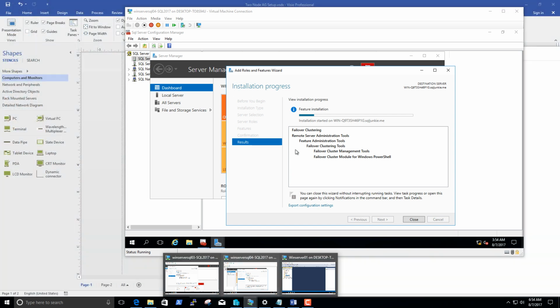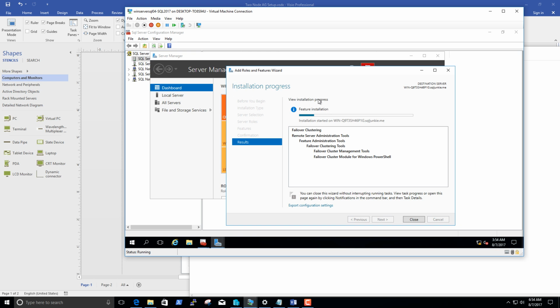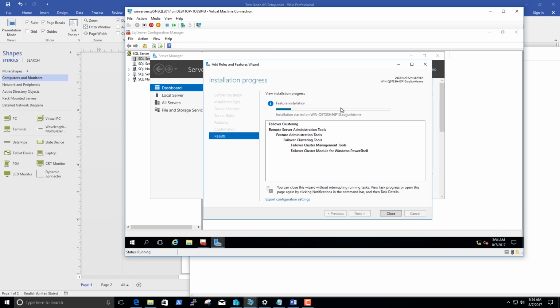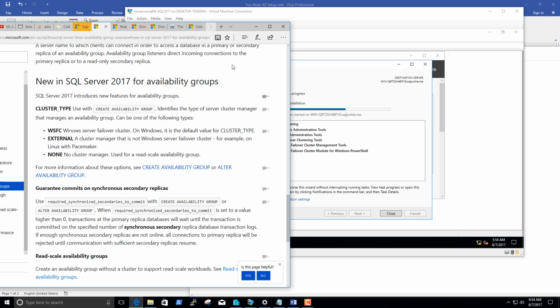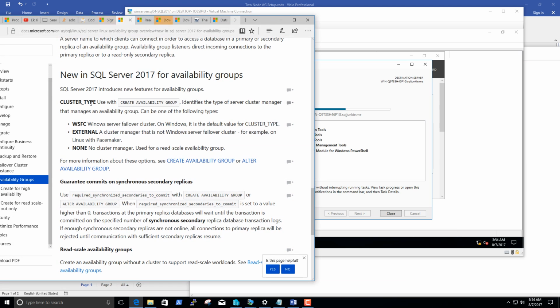While the installation is in progress, what I want to show is the new feature that was introduced in SQL 2017. This is the cluster type. When you create an availability group, you specify your cluster type. The one we are installing today is the Windows Server Failover Cluster.